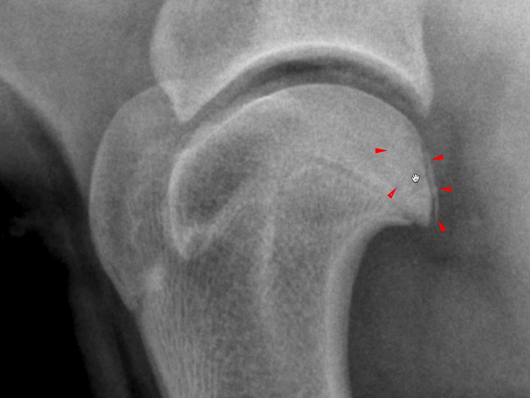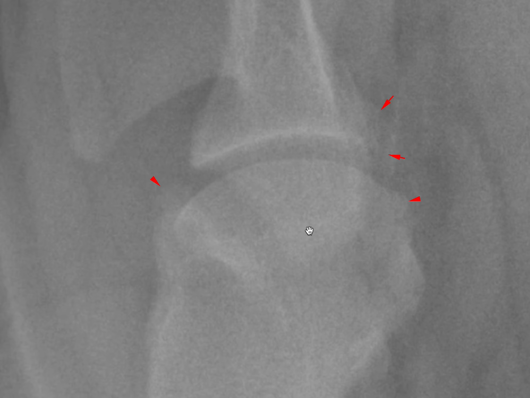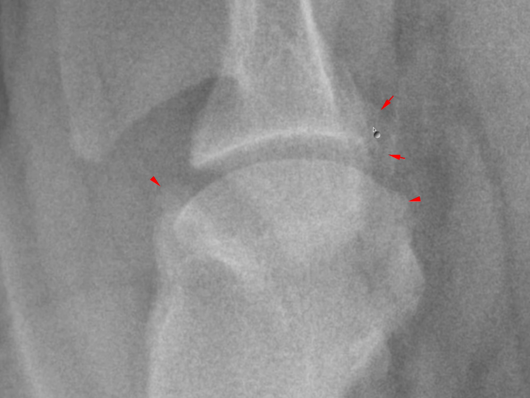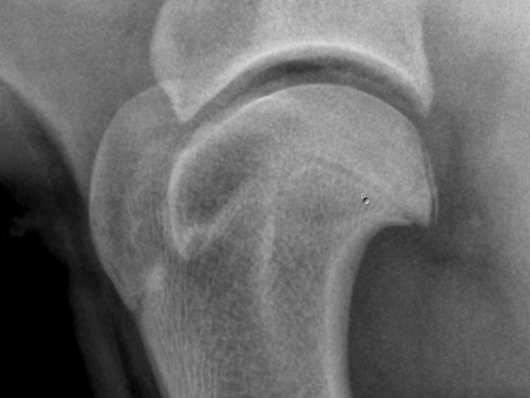Now, these animals with large osteochondral defects will very often develop degenerative joint disease with time. So we need to look for some signs of arthrosis, and common areas for osteophytes to develop would be the caudal aspect of the glenoid here and also caudal to the head. I don't see anything specific on those areas. However, if you have looked at the caudocranial view, you may have noticed that there are some areas that are irregular, and we can see some osteophytes developing in some of the bone margins. So the dog has some early degenerative joint disease.